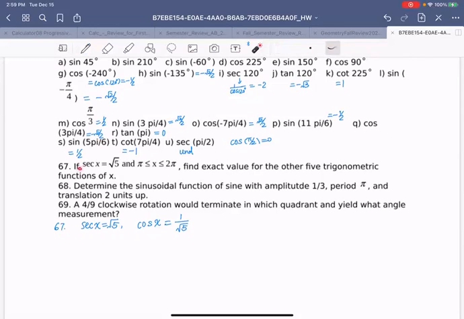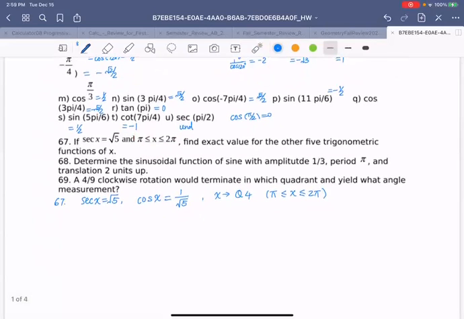Well, this one is positive and it's from pi to 2 pi. As we can see, cosine is positive, so x is in quadrant 4, right? Yeah, because if x is in quadrant 3, it's going to be negative for the cosine. So x has to be in quadrant 4. And then sine x is negative square root of 1 minus 1/5, so this is negative 2/5 times square root 5, okay?